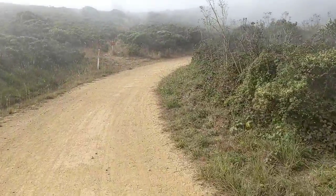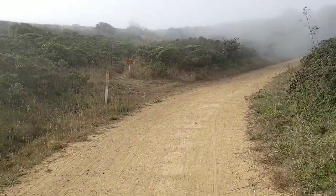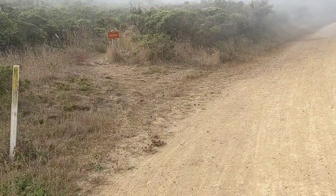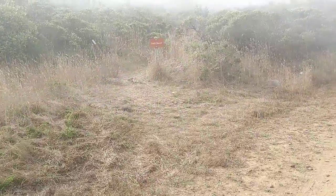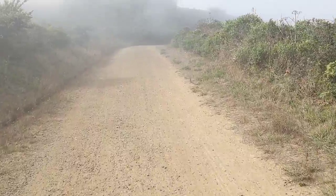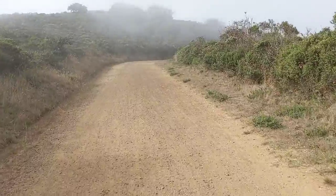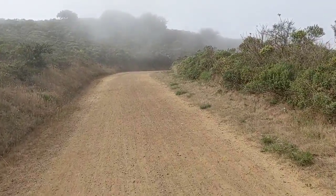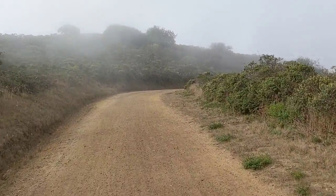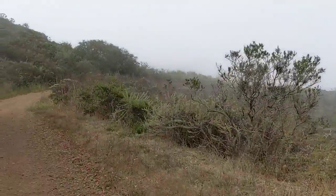And here, actually, I think the choice is made for us, because according to the map, this is the split point. That says trail closed. So, yes, we're going to coastal, no matter what. Oh my god. The fog significantly became more dense past 2 seconds. Let's see if we see any bobcats. A third of the way, no bobcats.